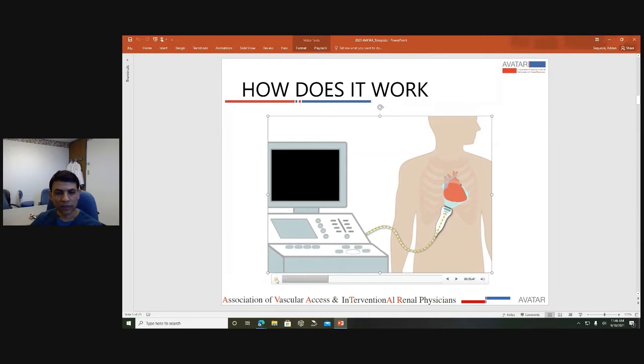So the ultrasound machine gives off a current that goes down the probe, and as the current comes to the edge of the probe, there are a bunch of piezoelectric crystals. So the current makes these crystals vibrate, and when these crystals vibrate, they generate ultrasonic waves. These waves then pass through the tissue, in this case the chest, hit the heart, and come back. When they come back, they again hit the piezoelectric crystal, and now the crystal vibrates again. But instead of generating another bunch of ultrasonic waves, the crystal now generates an electric current, and this electric current goes down the probe back to the ultrasound machine, and then the machine generates an image.